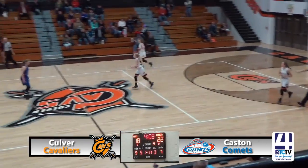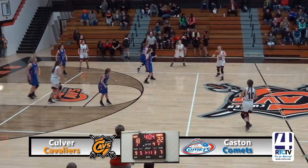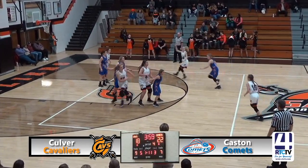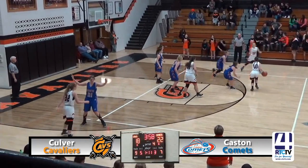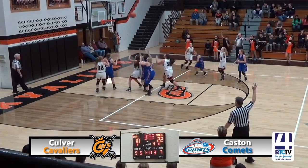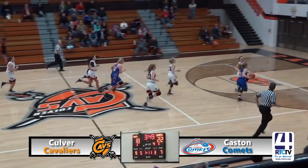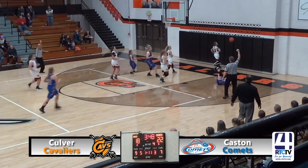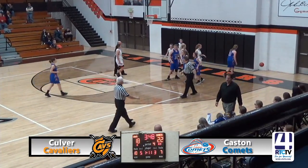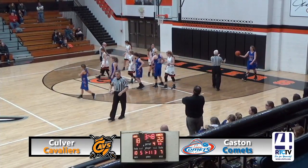As the ball comes back in play, we're back, ladies and gentlemen. Ball crossing to Culver territory. Culver looking to try and get open. They're able to, popping a three. In and out, and Jordan Klingler with the rebound up to Brianna Hubenthal, who is going to drive. Draws the foul. I was fairly confident that that was going to be a travel, but she'll go to the line for two.